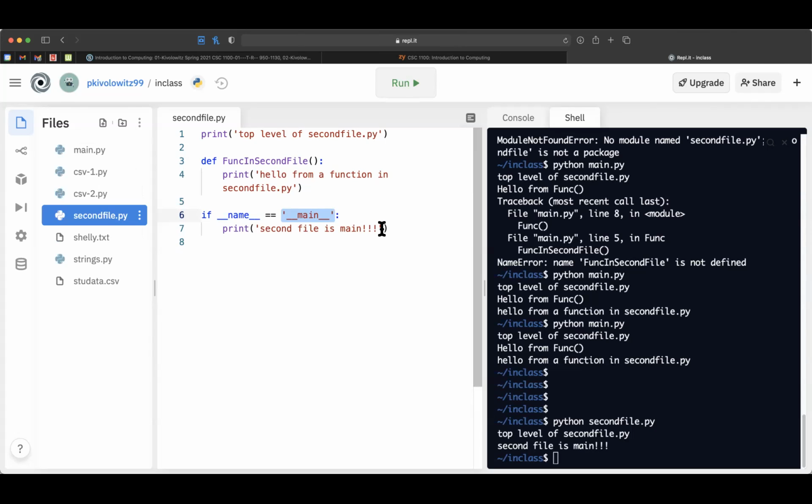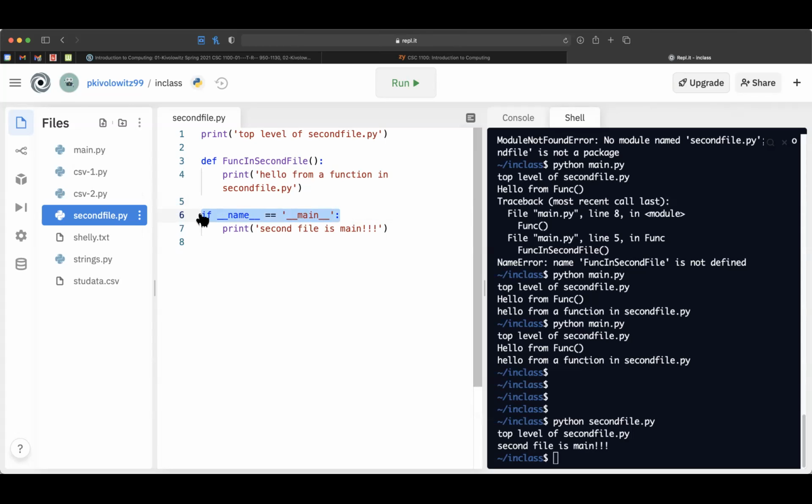So let's say we've been writing report generators, right? So we have this phase where we're gathering data and then a phase where we're reporting on the data. You can put the gathering in one file and just isolate it there. And we could put the reporting in another file and isolate it there, so that each file is smaller and hence easier to understand. Only one of them will have line 6 here evaluate to true.